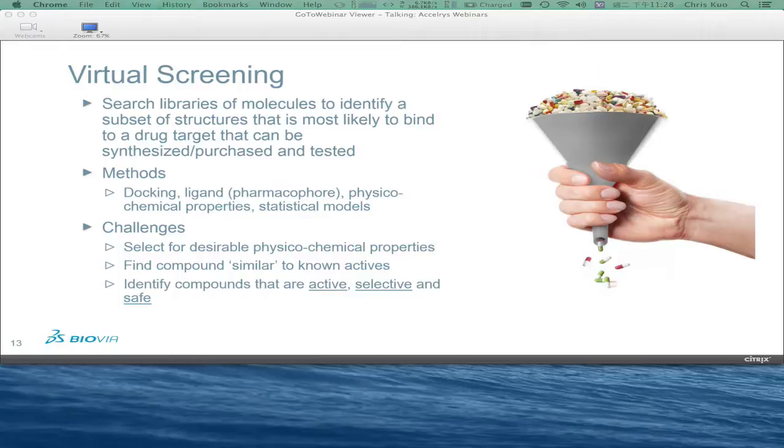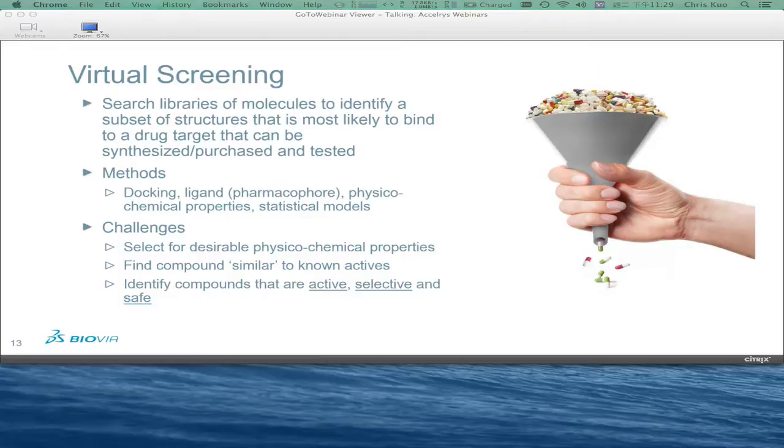Now, what are the challenges here? You have to make that selection. You start with thousands, potentially hundreds of thousands of compounds, and you need to select for desirable properties. You might want to find compounds that are similar to compounds that you know to be active.